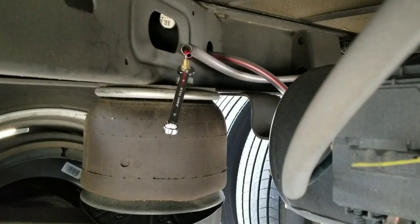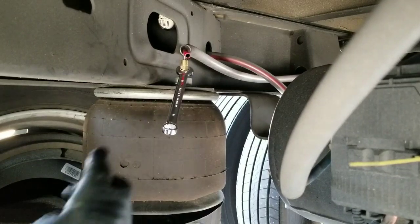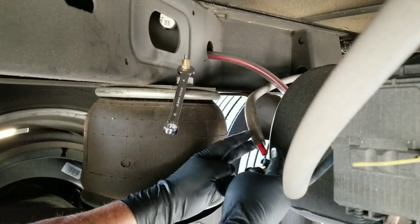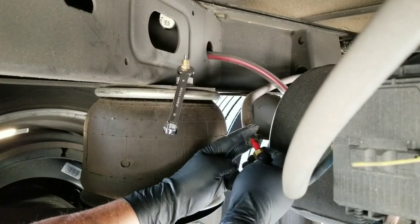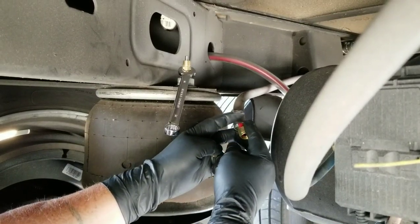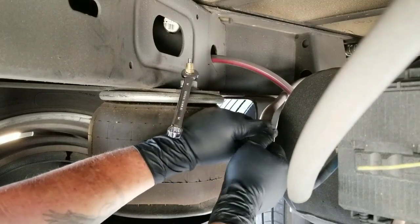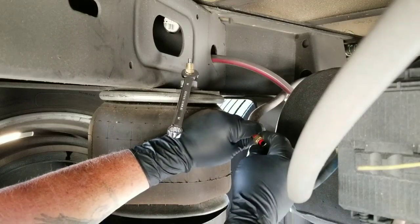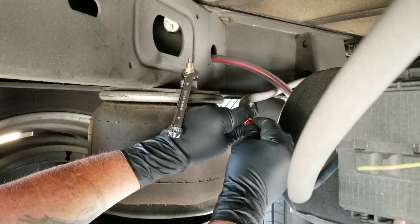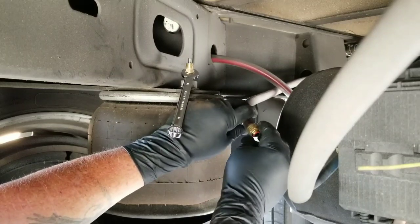Okay. Let's see if we can do this right. Not 100% sure this is what the issue is, but I'm gonna bet that's what the issue is. I would like to cut off some of that clear. Actually, I can pull it. I can pull it enough. Compression ring. Oh yeah, nice fit.